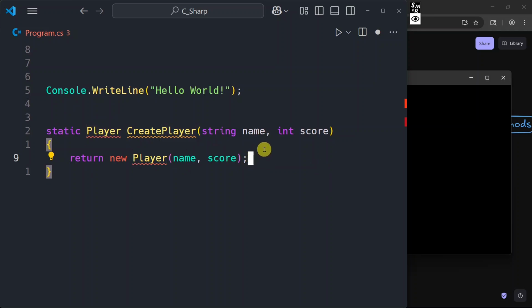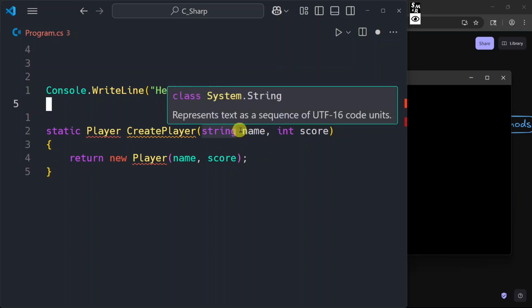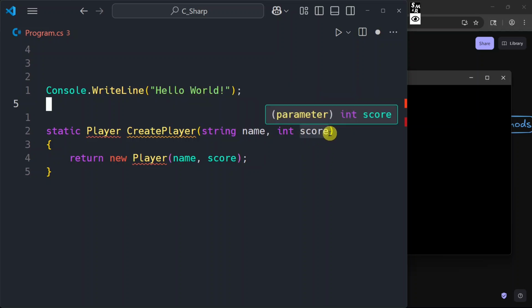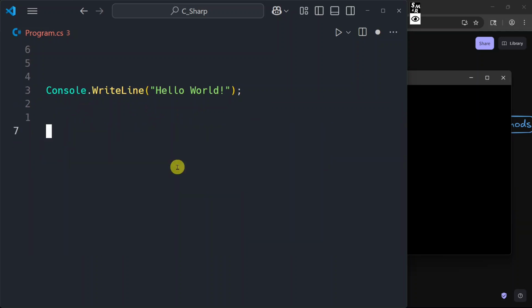By default, parameters are value parameters. This means that arguments are copied into the method without affecting the original variable. So if you create string name and int score outside of this, it would simply copy it without touching the original. Let me show you what I mean.